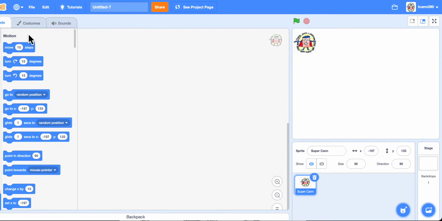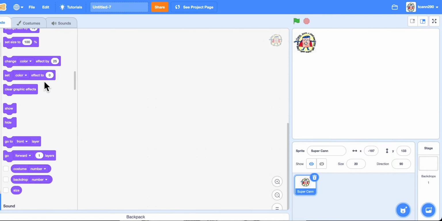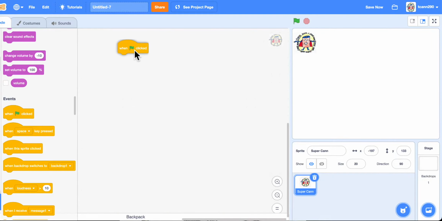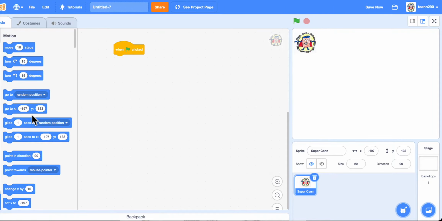All right, so what I'm going to do now is give my program a start. When the green flag is clicked, I like to have it automatically go initially to a set location, and default to that at the end of the program. So I'm going to have it go to this position because it's automatically encoded with -197, 133, which is the position of the sprite. This is the sprite, by the way, currently. I also want it to go to that same location at the end, so I'll duplicate that and just hang on to that.